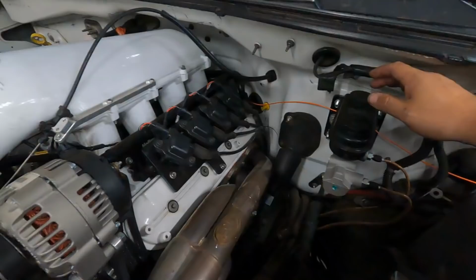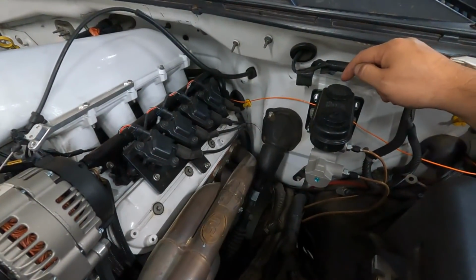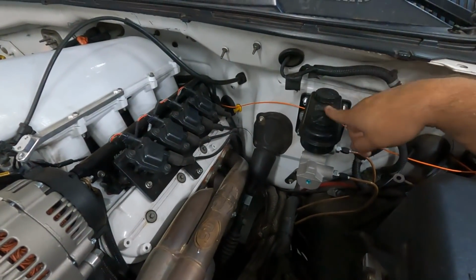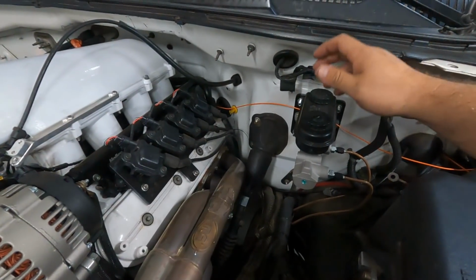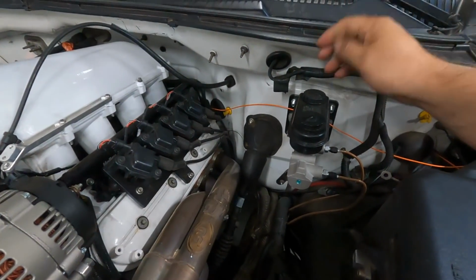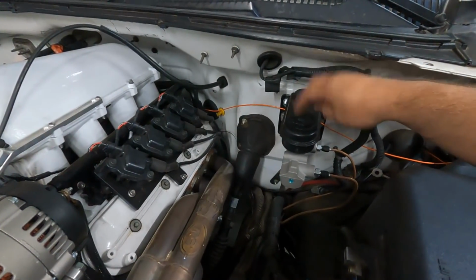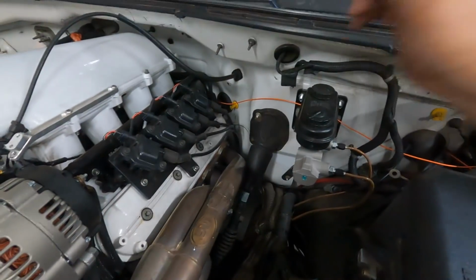A lot of people have asked about my brake setup. This is a manual brake kit. It's made by a guy named Frank Newfield. I don't know if he has a shop that he operates out of. You can search him on the performancestrucks.net Facebook page. If you're looking to do a manual brake kit, lose a little bit of weight, and gain some aesthetics under the hood, that's who makes this thing.